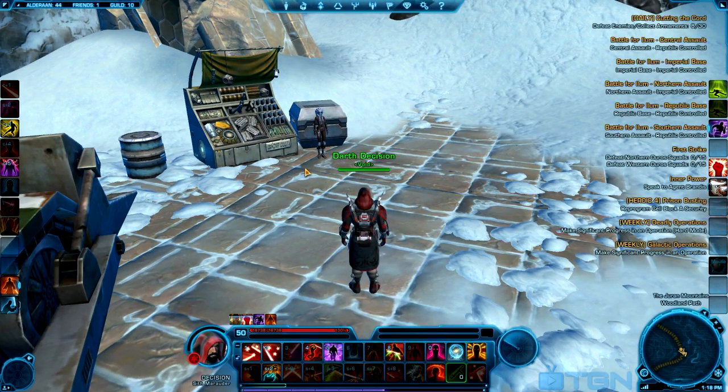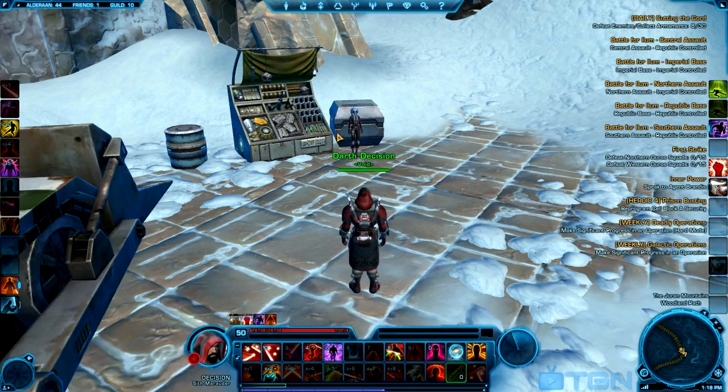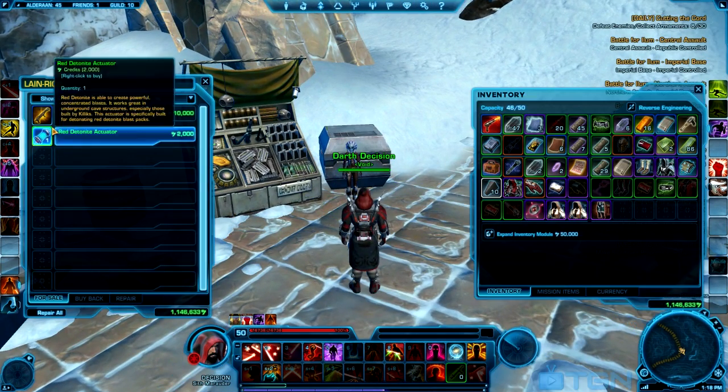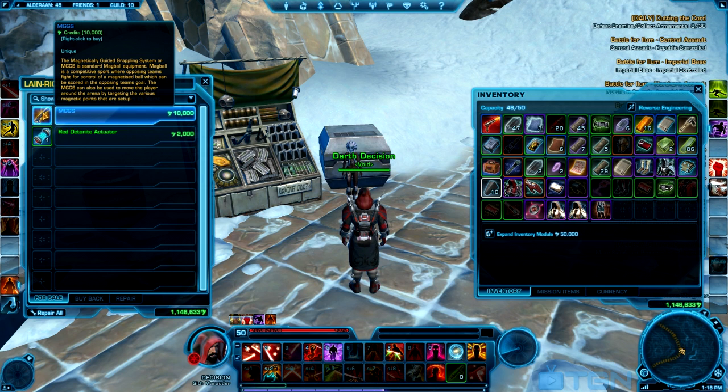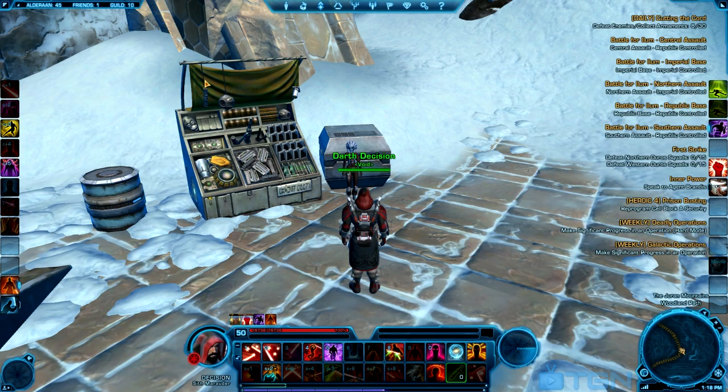But first, we are in Alderaan, so you're going to want to come right over here, down to where my cursor is on the map. This is in the Juran Mountains, by the way. So you can go to that outpost if you're on the Empire side, and then just go right there. This is a neutral vendor, so no matter what faction you are, you can talk to this vendor and buy this item right here. And once you buy that, you can head to Corellia to get the next item.